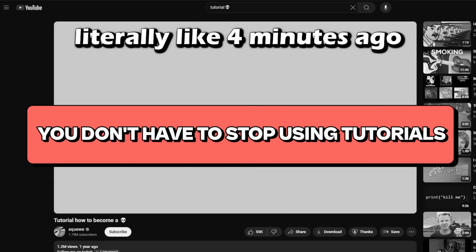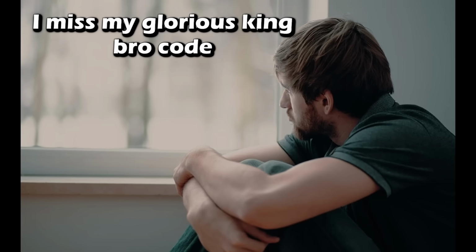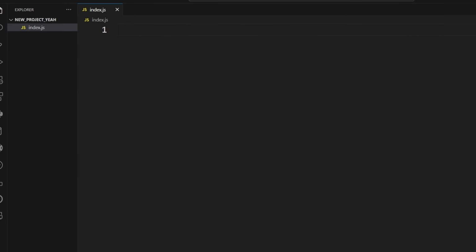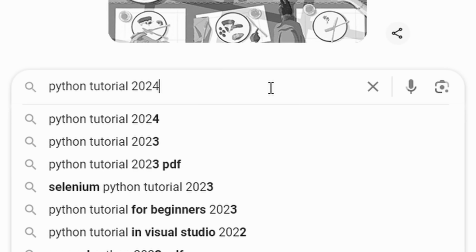I told you, you can still use tutorials. They're not banned, but only use tutorials as reference points. This is really important, so pay attention. The goal here is to not depend on tutorials. Let's say you're stuck. The first thing you should do is look up a tutorial, is what someone who's stuck in tutorial hell would say.